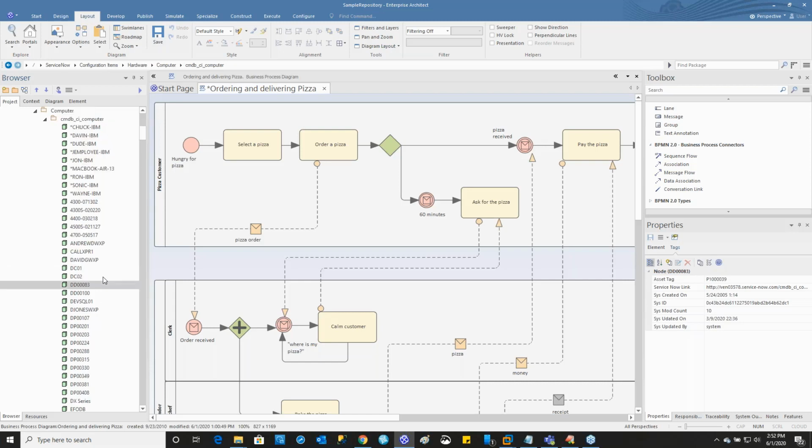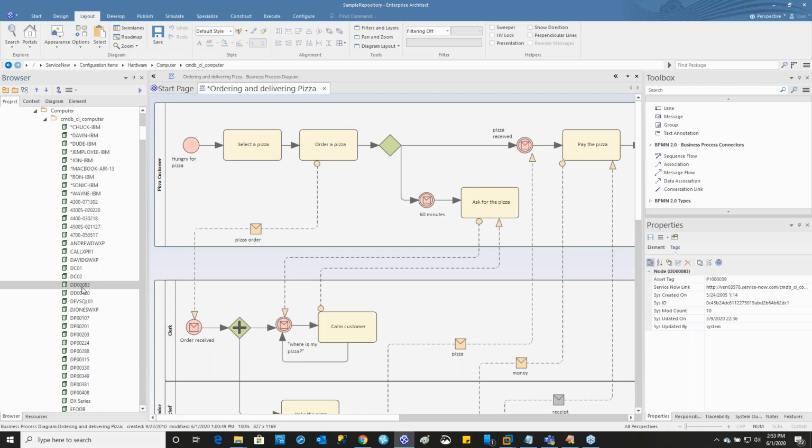So I've got all these applications in here that came from ServiceNow, and if you look in your main window, you've got a process flow. This is a very interesting process flow. It's all about ordering a pizza, which we were hungry when we did this, so it's a good process, but it's something that a lot of people can relate to.